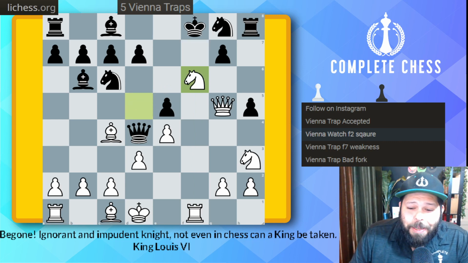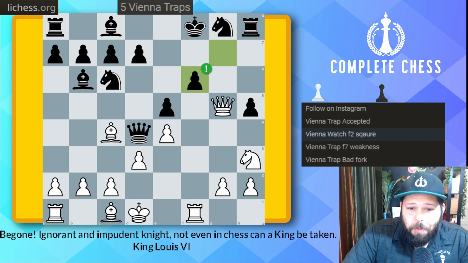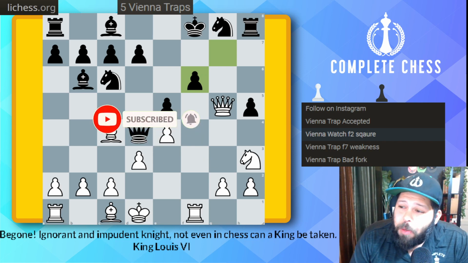And here, black plays a terrible move. G takes f6 here. That's supposed to be a double question mark there. Now it is actually white to move and checkmate in three. So feel free to push pause if you want to.